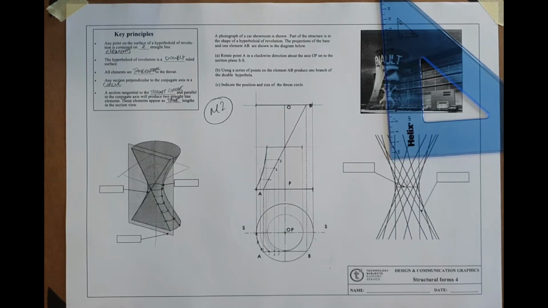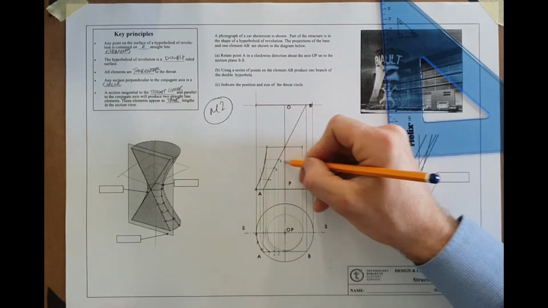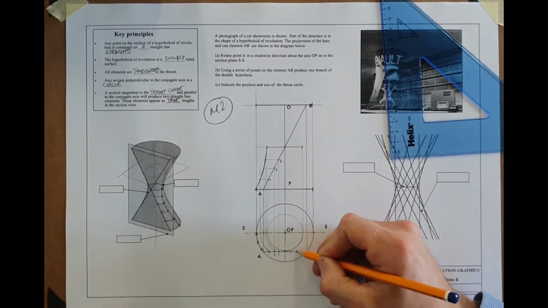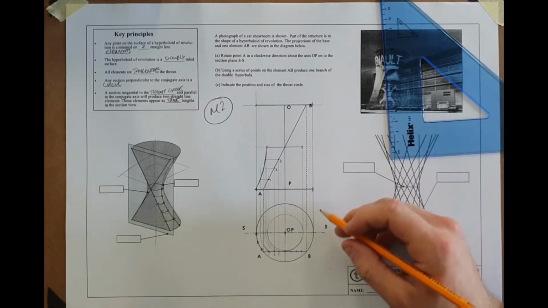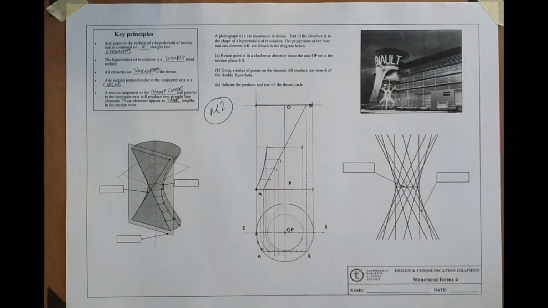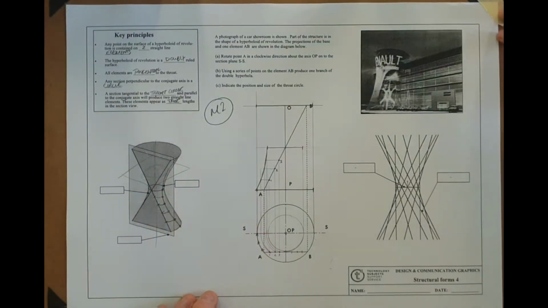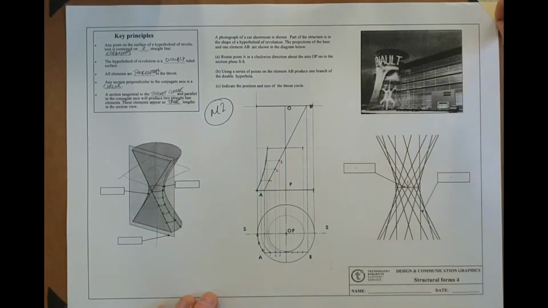And there we go. That's one portion, and you can finish the next one up. You can mirror them across, or you can go for point 4, 5 and 6 if you want some more practice. But that's going to be it for that question. The 2 notes that are missing here: throat circle and straight line element. Your structural forms, sheet 4. Make sure you're familiar and comfortable with that method right there, very important method.